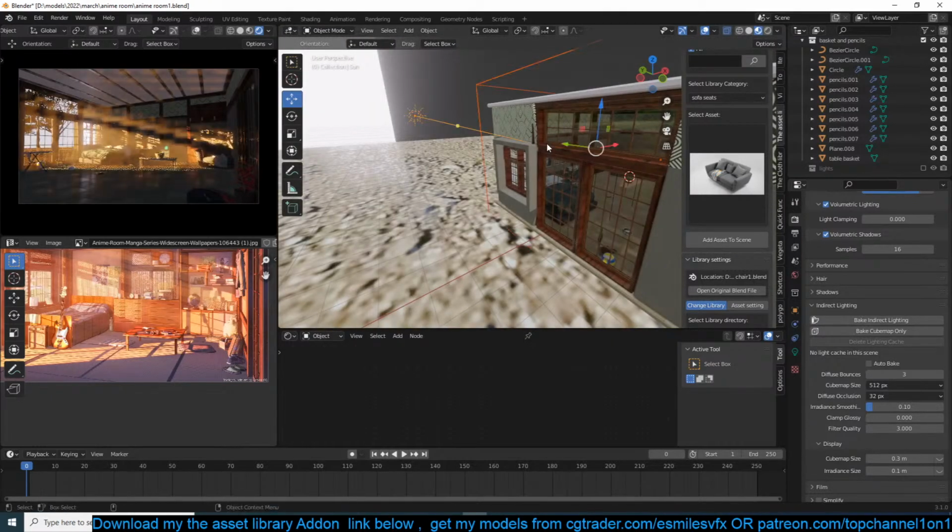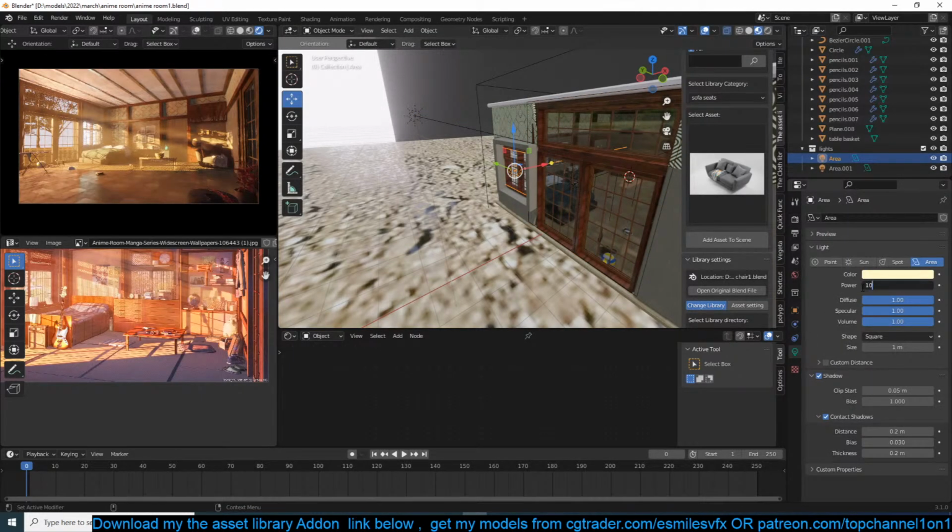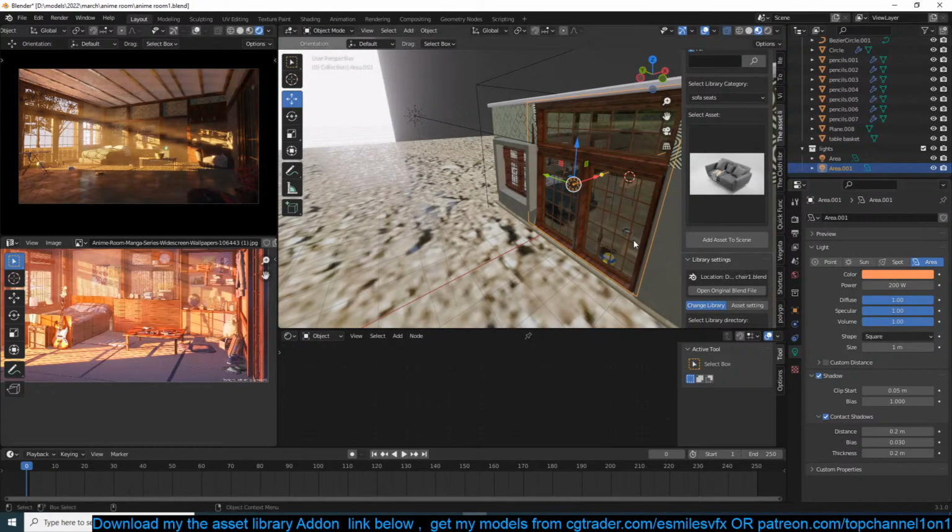So when I hide all of that, things are much faster. I think these LED lights just have too much light. Okay, something like that.